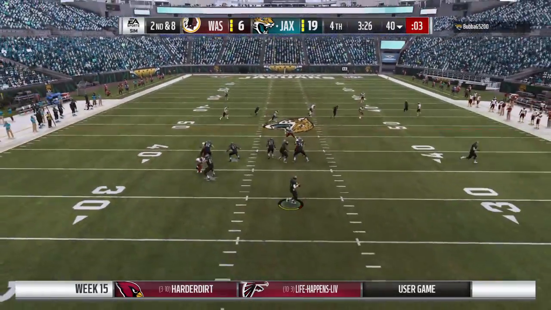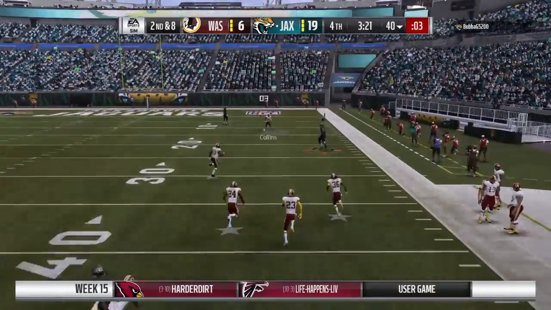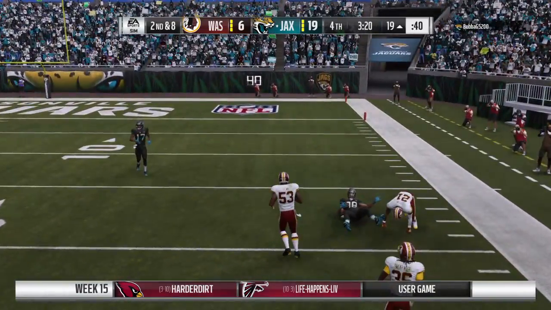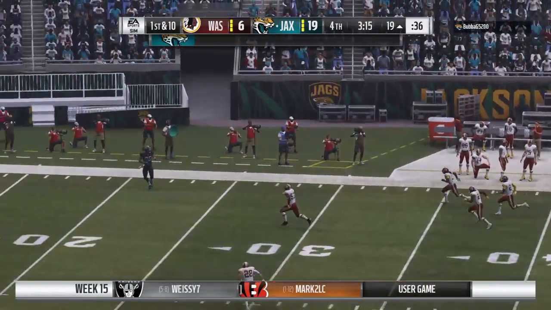Garoppolo to throw on 2nd down. They'll roll him out right. Now he'll let it go deep right side. That's caught inside the 20. A big 3rd down play there for the Jags.